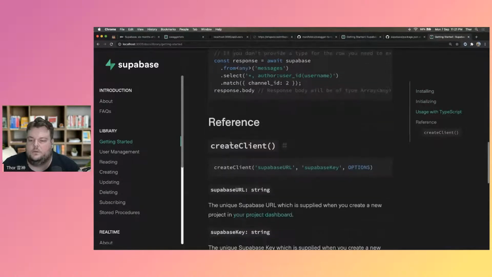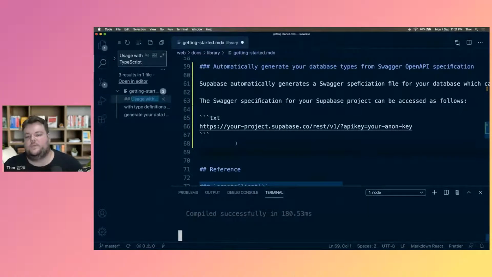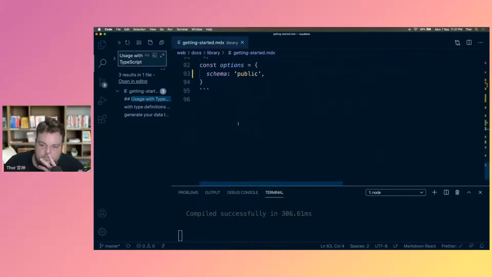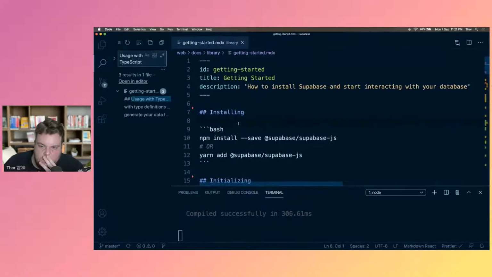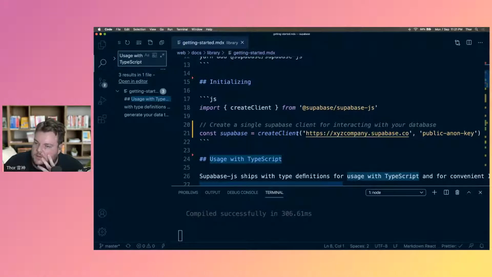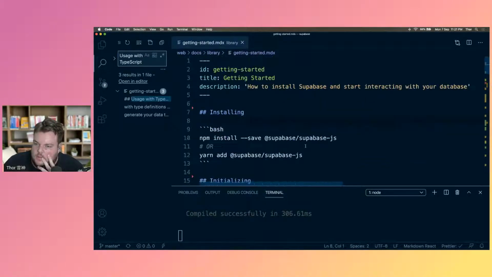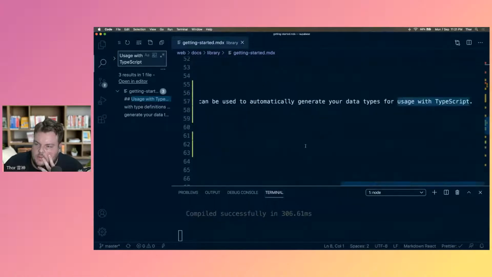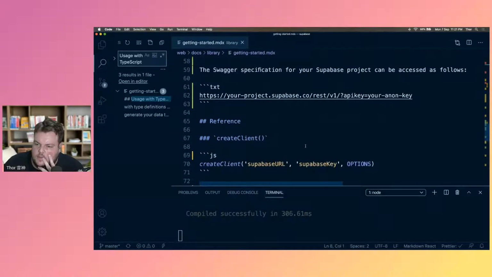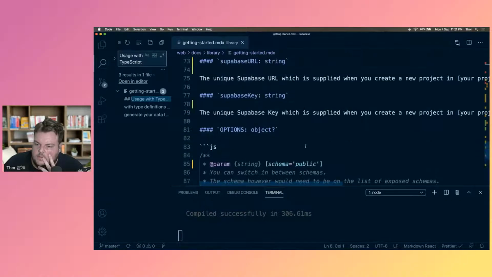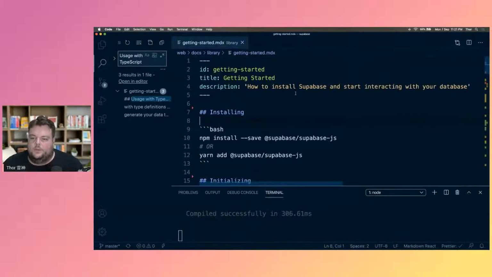So now docs, getting started, TypeScript. Oh, I didn't save. Jesus. Yeah, Prettier kicked in. It seems to be fine. We'll have a look at what Prettier did. Maybe actually have a quick look now.